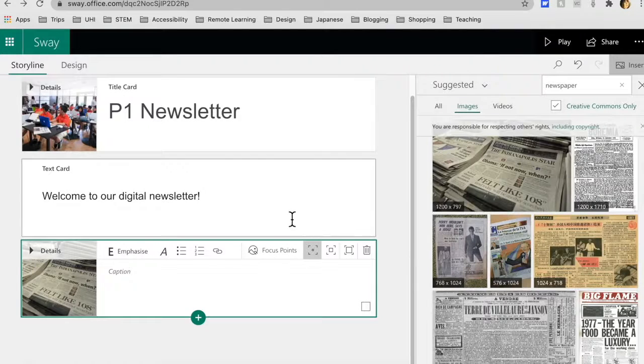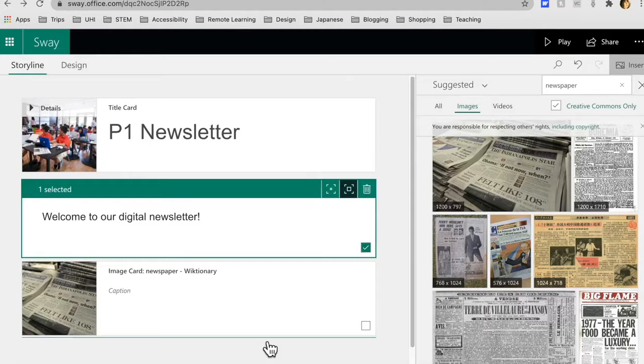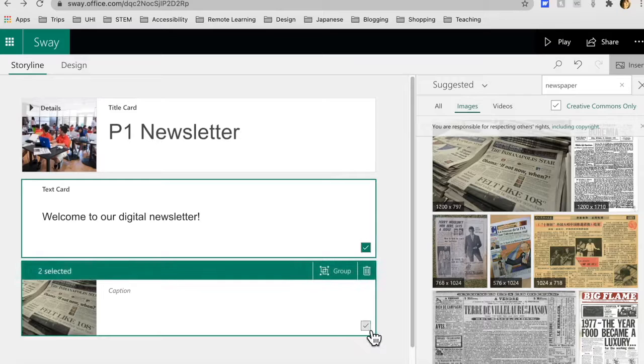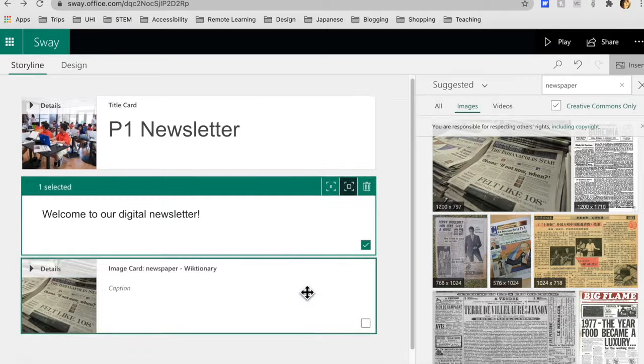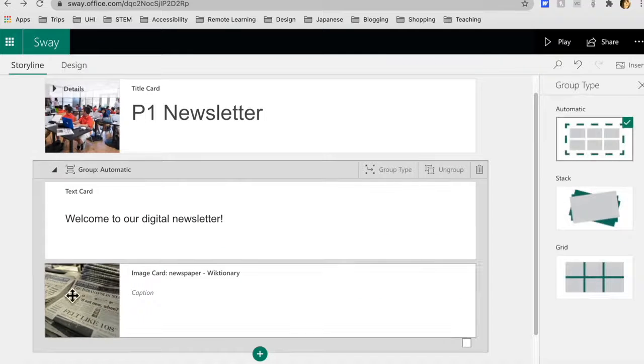But if I wanted to guarantee them being together and looking a bit more grouped, what I could do is go back to my text card, tick it, come down to my image card and tick it, and I can group these together so that they appear automatically together on the same slide or on the same page and not as two separate entities.